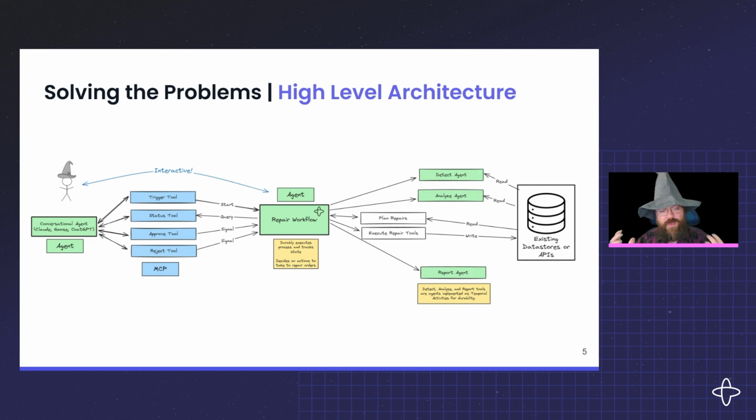So just to give a detailed overview of what this system's architecture is, there was me with my hat talking to a conversational agent, that was Goose, and using MCP to interact with my Temporal workflow. And my workflow durably executes the process as I wrote it out in Python. It tracks state, it decides on actions, it takes different paths, and is dynamic depending on what the system is telling it, what the orders are, what the LLM agents are doing, all of that. The workflow takes different paths.